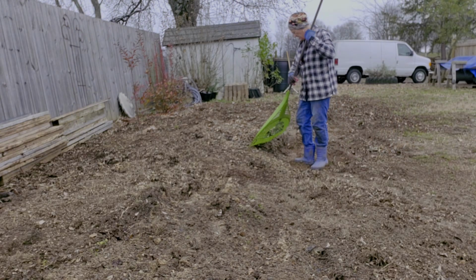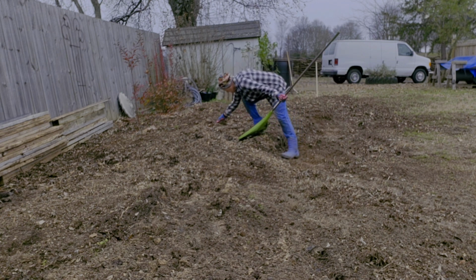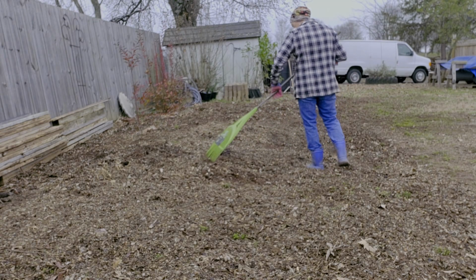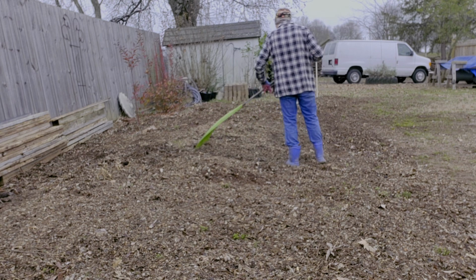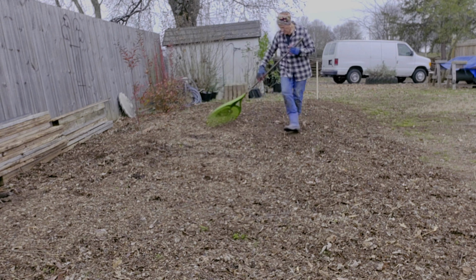I use the rake itself as a kind of a bucket to move this leaf mold around the bed. It all works. And at this point, I'm just looking to even this out as best as I can. Next year, I'm thinking about doing just 2 raised beds in this spot, but do them longer using the raised bed blocks I've already got. And so most of this soil, sand, leaves, branches will be raked into that bed when it gets formed.